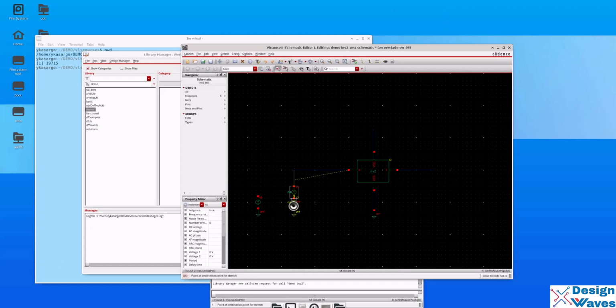So let's maintain a little symmetry. Then connect the wire. Not necessary, but it will look nice.